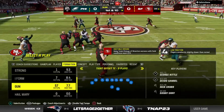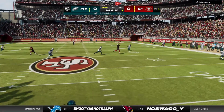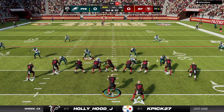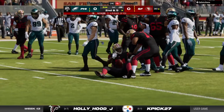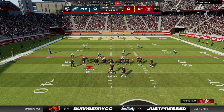That was a nicely run slant route, and what the receiver's trying to do is make the defender think he's going upfield for a deeper route, and then breaks it off, usually after about 3 to 4 steps, and cuts towards the middle of the field. And now what he's trying to do is use his body to keep the defender away from the football and give the quarterback a really nice target. And this will be a gain of 5 as he gets it to the 30.